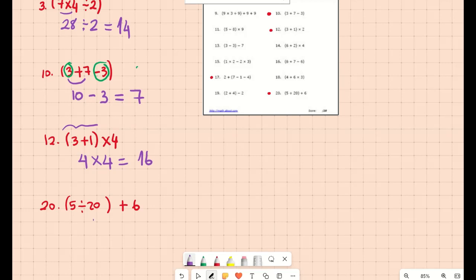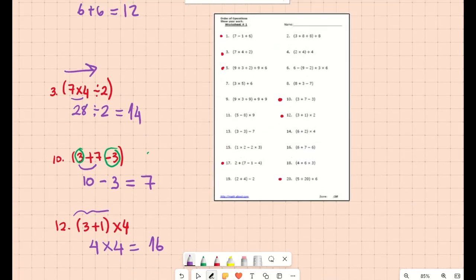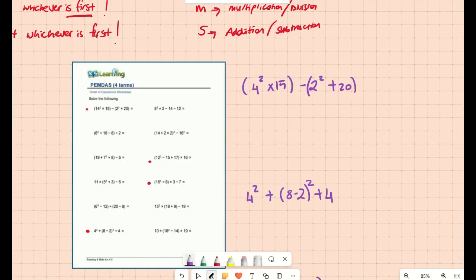5 divided by 20, 1 over 4, or 0.25. I can write that too. Plus 6, which will be 6.25. And then I will move on to the other paper, and we will solve a few over there. Okay, and in this one, there is an exponent now. I see it. This has to be the first thing, because we are already inside the parentheses. So in this parenthesis, we will get... Actually, I will solve it with some other color.